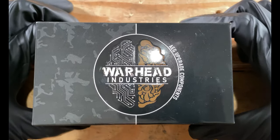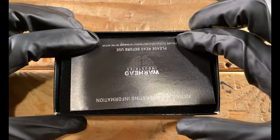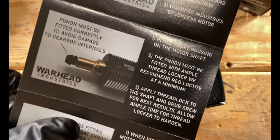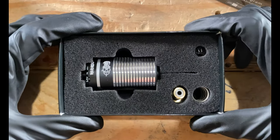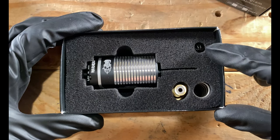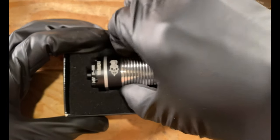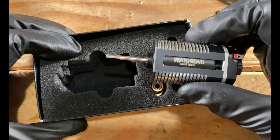All right, when you first get your Warhead Industries motor, you're going to unpackage it. And within that package, you'll find some instructions, but we'll go over this really quickly. I'll just tell you everything. So in here, you're gonna find your motor, a pinion, the shaft, and the spring. You will have to assemble this when you get it. I'll show you how to put it together right now.